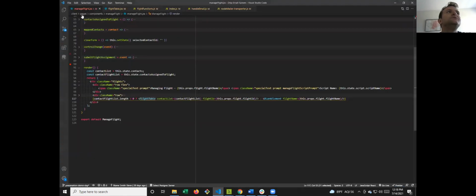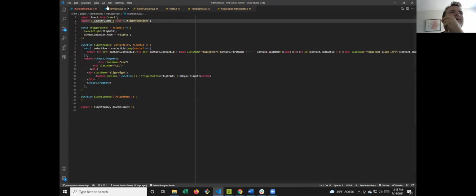The component where that button lives is a functional component, but it renders conditionally within the managed flight component, and it only renders when at least one contact is assigned to the flight.